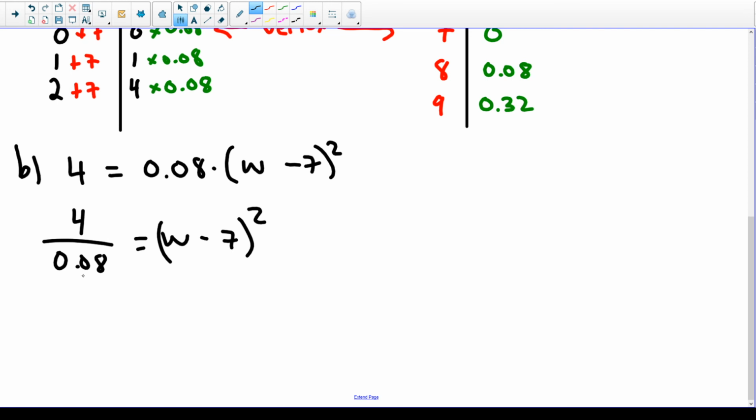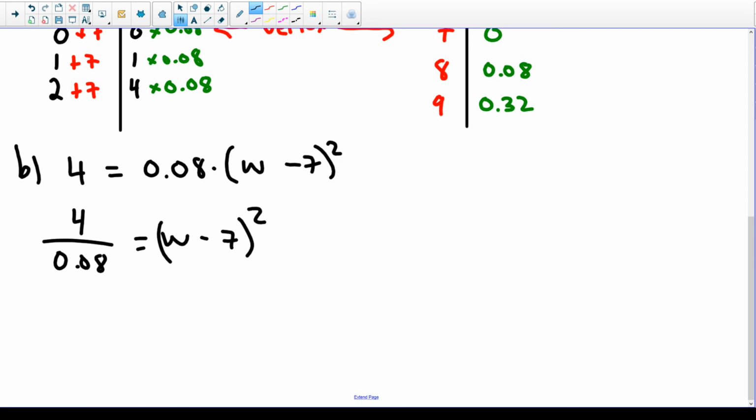Now, something's going to happen here that some students get confused with, and I think we've already talked about it at least once in class. What happens when you divide a big number like 4 by a very, very small number like 0.08? Should your overall answer be small, or should your overall answer be big? And a lot of students somehow think that it's supposed to be a small number there. But think about it. How many times does 0.08 fit into 4, which is what a division means, right? Like if you divide 4 by 2, it means how many times does 2 go into 4? Well, if you divide 4 by 0.08, how many times does 0.08 go into 4? And it goes in quite a lot.